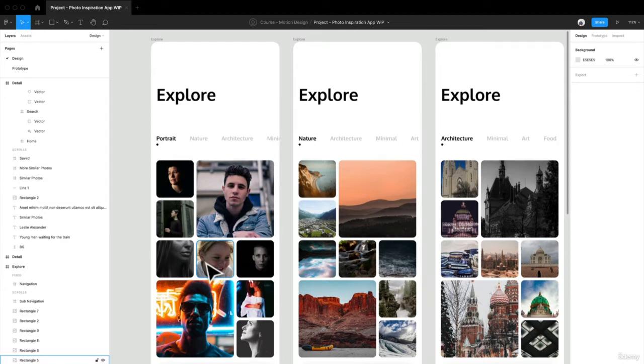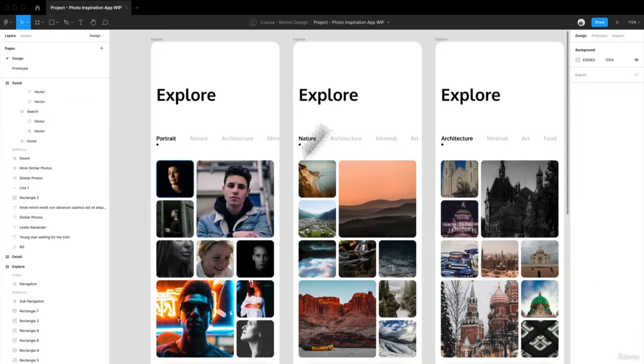And if you're feeling really ambitious yourself, I'd really like to see your interpretation of this type of photo inspiration app that I've created here. You can do something totally different, applying some of the same techniques that I'm actually going to apply here. Just go ahead, jump in, and don't be scared to kind of create something pretty cool. So let's jump right in.